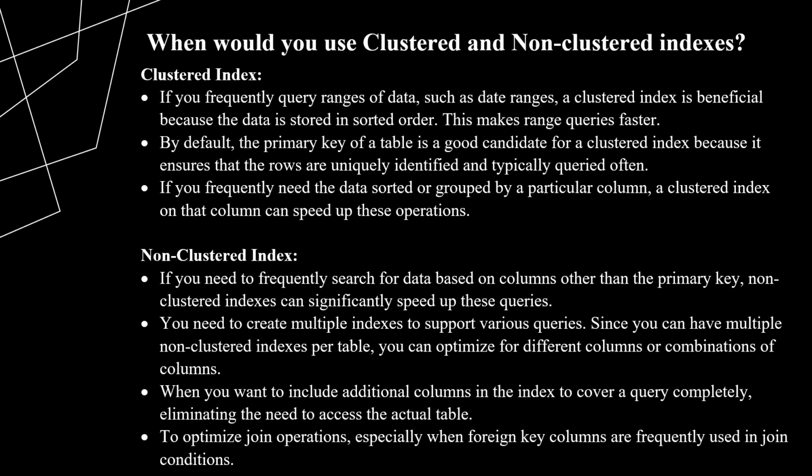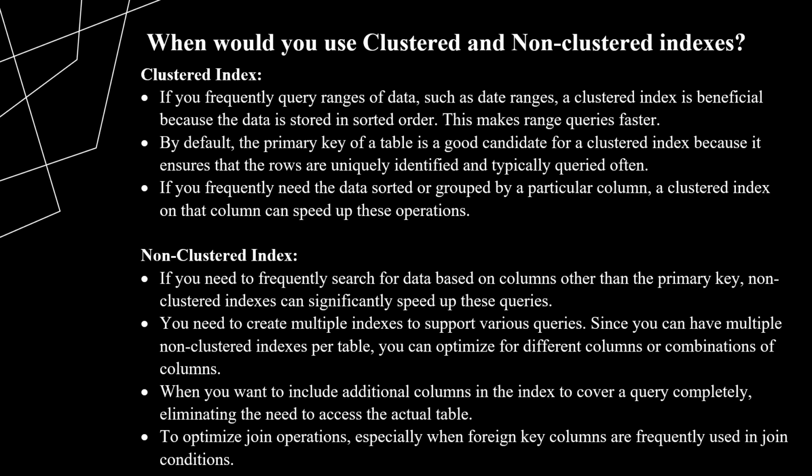When would you use clustered and non-clustered indexes? Clustered index: if you frequently query ranges of data, such as date ranges, a clustered index is beneficial because the data is stored in sorted order. This makes range queries faster. By default, the primary key of a table is a good candidate for a clustered index because it ensures that the rows are uniquely identified and typically queried often. If you frequently need the data sorted or grouped by a particular column, a clustered index on that column can speed up these operations.